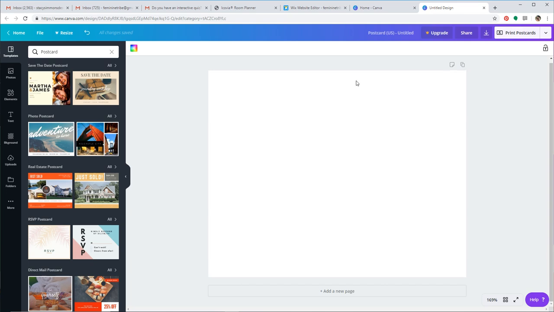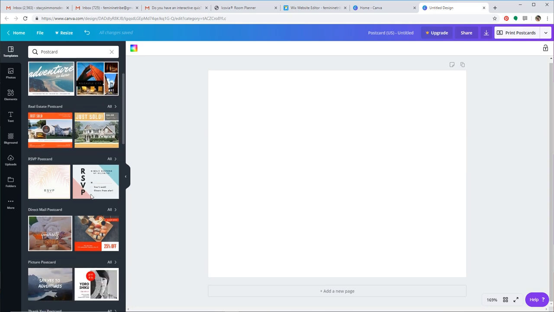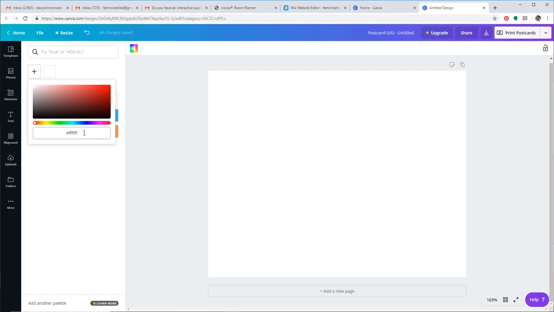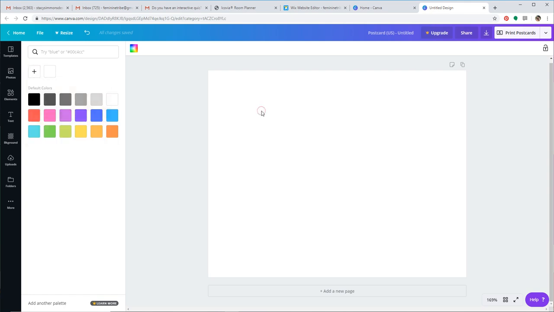So here are your options. The background color is always going to start white unless you select a pre-designed postcard. So here are all these pre-designs that you can go through and edit, which is fantastic. But if you're just looking to do your own, you can simply click right here, background color. And if you have your own brand, you can add your own color numbers in right here, and click the plus sign and the background will change to that. So we can change the color of the background really easily.